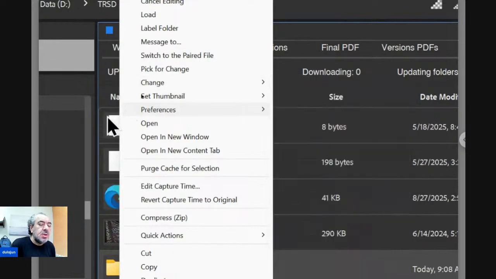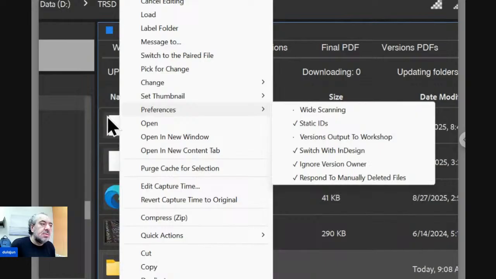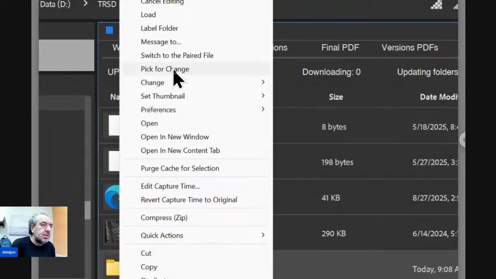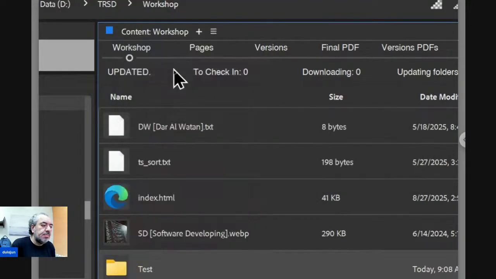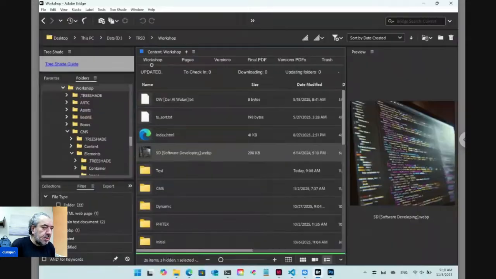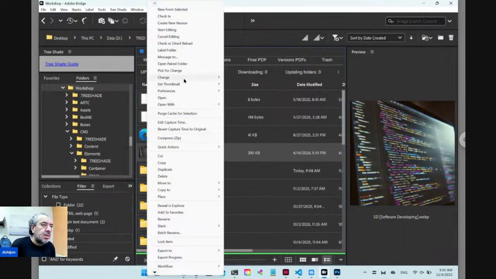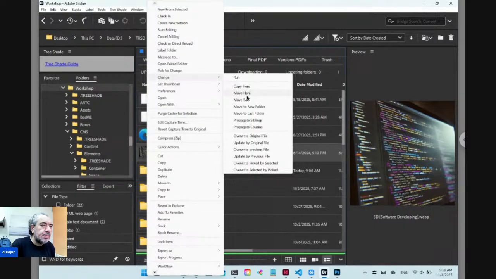Or you can copy manually, but you need to scan the new folder. So let's select this, pick for change, and then right click on any file or on empty space, and now select change, copy here. I think this will duplicate the files in the same folder, so it's not right.